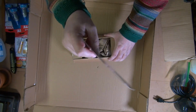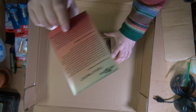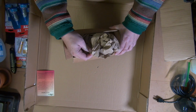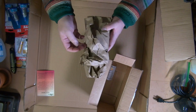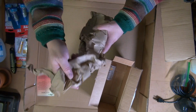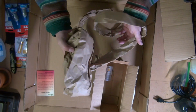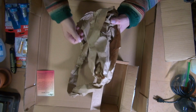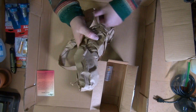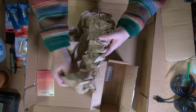So right here, we've got some stuff about driftwood. There's some advice they want you to know about driftwood. Then we got the actual wood itself. This package was about $40. This is as far as I got on my own. I actually wrapped this back up because I wanted to show you guys. Let's react to it together.